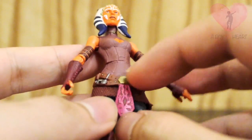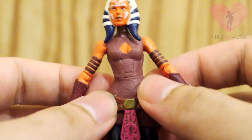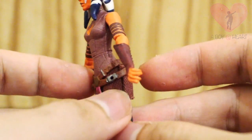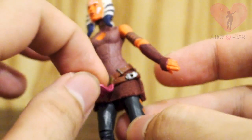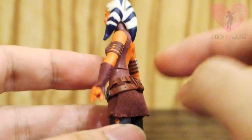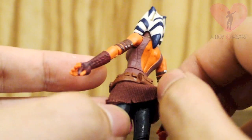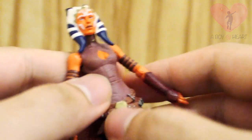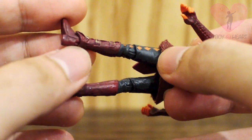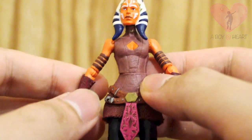This is soft plastic. The belt seems molded or glued, I'm not sure, molded, so I cannot take it away, but it's okay. Because this is soft plastic, it doesn't really hinder the articulation. I like the fact that not only her, but most of the figures from the vintage collection use soft goods parts like this, so that's really a plus for me. Like the boots, very nice, very high quality.